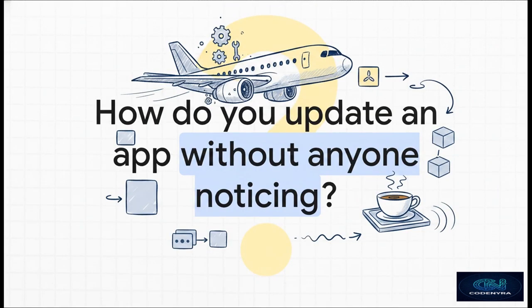So here's the fundamental question we're tackling today. How do you update an app without anyone even noticing? In modern software delivery, we're up against a massive challenge. Users expect our applications to be available literally 100% of the time. But at the same time, developers are expected to push new features and updates multiple times a day. We essentially have to change the engines on an airplane while it's still cruising at 30,000 feet, completely without spilling the passenger's coffee. It sounds crazy, but Kubernetes was built from the ground up to solve this exact problem, and it honestly does it brilliantly.